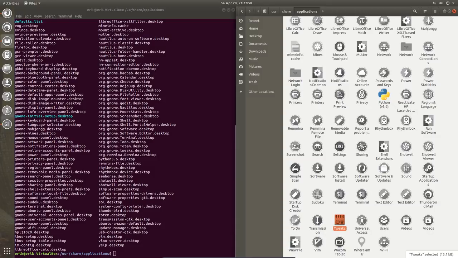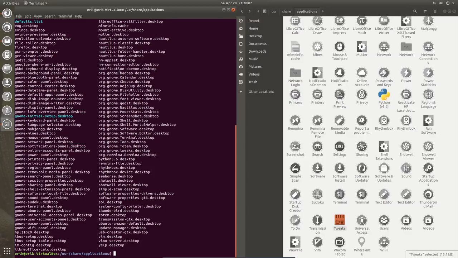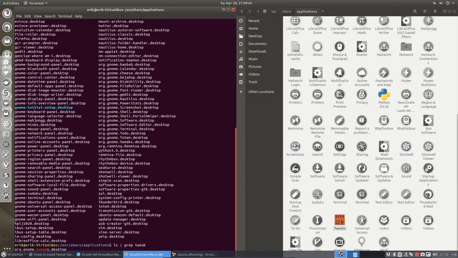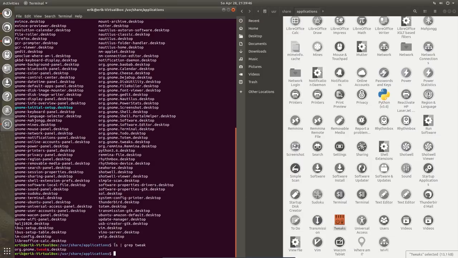We have to figure out the name again. Could be org gnome tweak. These guys are a tough break, all these org name things, gnome things. They never get a nice icon in here. But they do show up as they should. Pausing the video and looking for the name. I was so tired of looking all over it, I said here ls and grep me tweak. So now I know what the name is. Org gnome tweaks, that's the name, and it must be in here somewhere. Org gnome tweaks, here it is. So I was looking for that name.